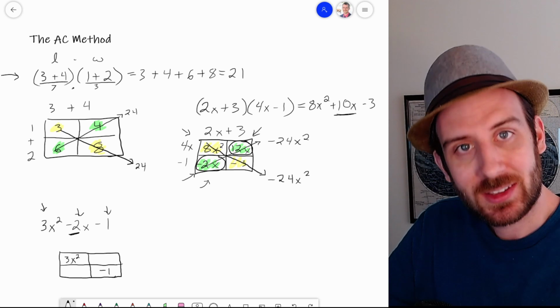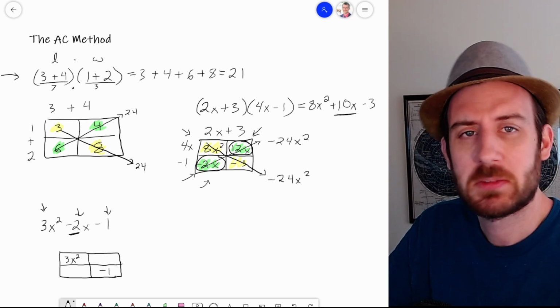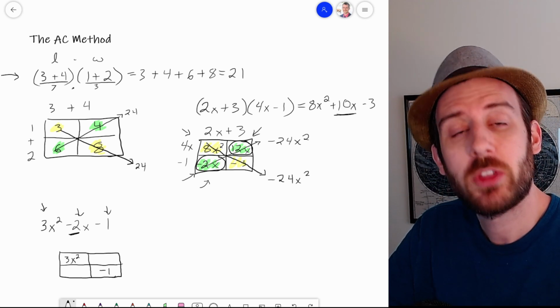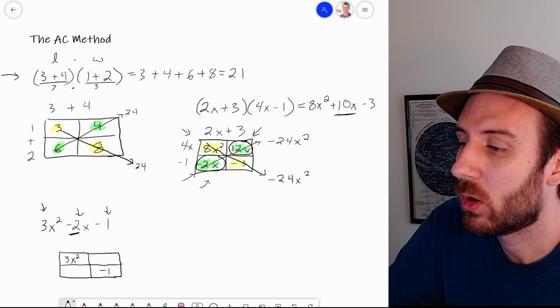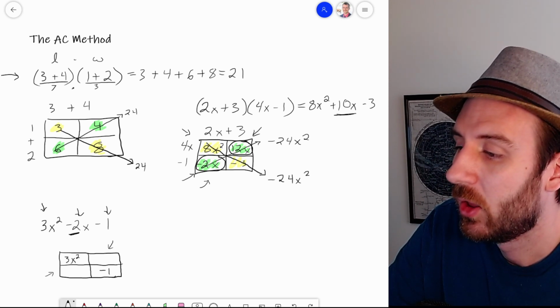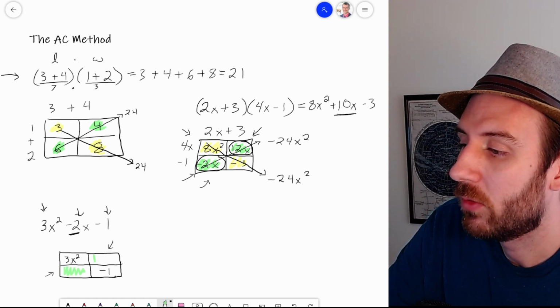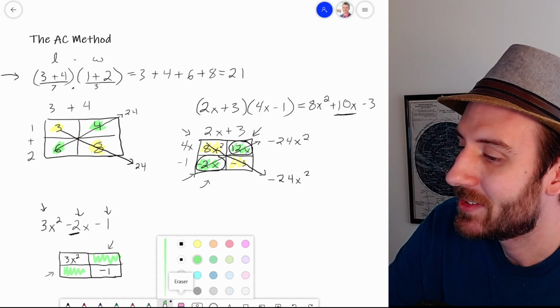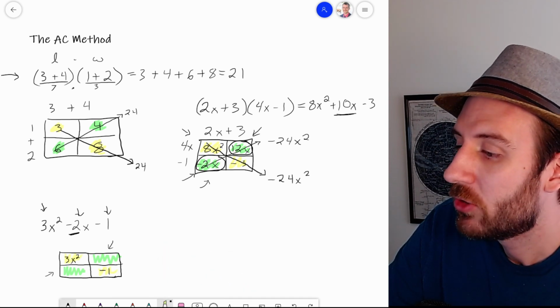But instead of trying to guess and check and playing with fractions and decimals and negatives, or maybe just splitting things up evenly, let's use the pattern that we saw above. Because after all, what we are looking for are two numbers, a number to go here and a number to go here, so that the multiplication, the product of those two, gets us the exact same thing as the multiplication of these two. So let's take a look.